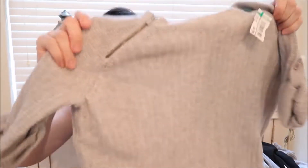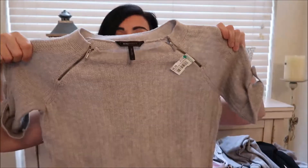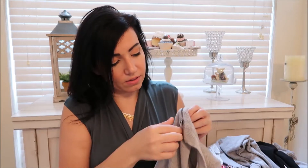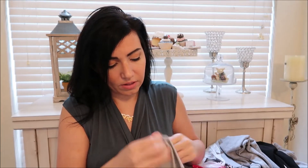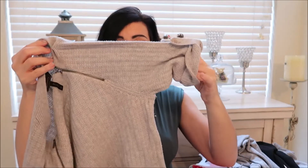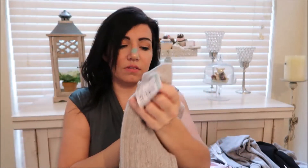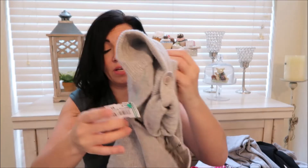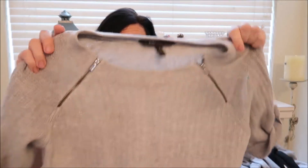The first thing I got is for New Jersey — it's a BCBG sweater with two little zippers at the top. It has three-quarter sleeves, or like a shorter sleeve. The material can't be machine washed, which is a little annoying. It's 90% wool and 10% cashmere, so maybe I'll hand wash it.